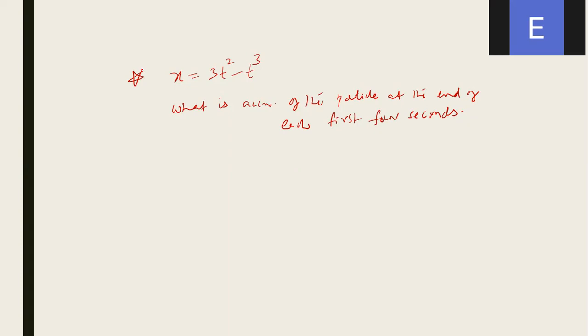Sir, what is x, sir? Is it velocity? x is displacement. Sir, end of first 4 seconds means it's 5th second or 4th second? First second, second, third, fourth second, like at every second up to 4 seconds. At the end of each of the first 4 seconds. For first, second, third, fourth: 1, 2, 3, 4. Yeah, okay. So, come on.